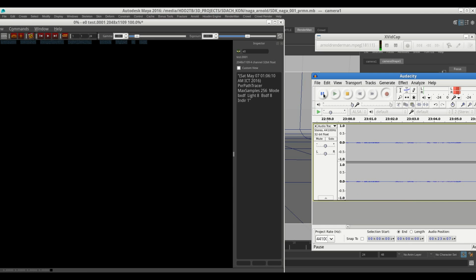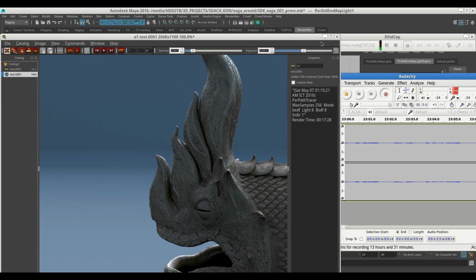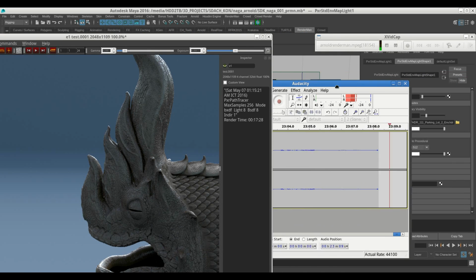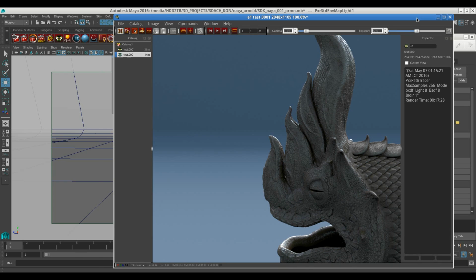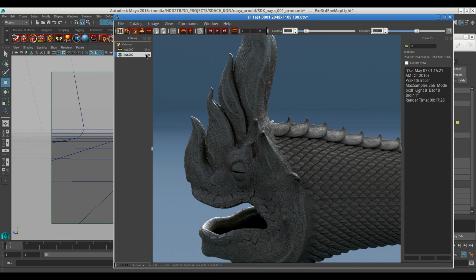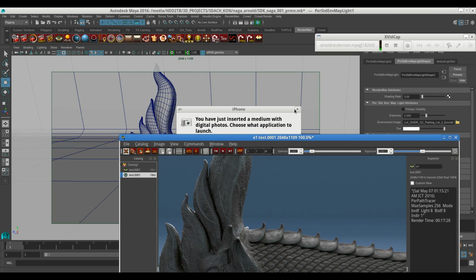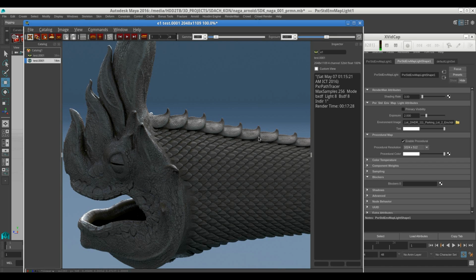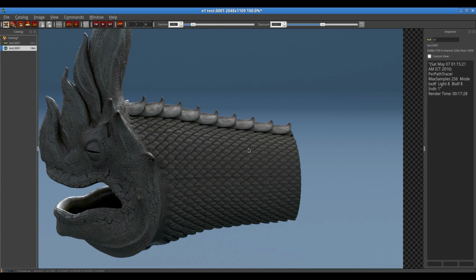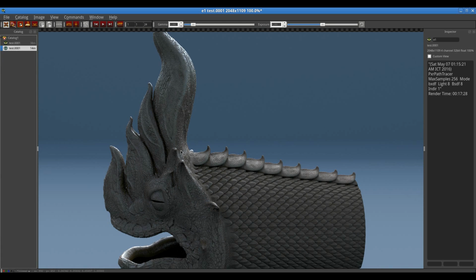Okay, here we have a RenderMan render at 12 minutes, versus 10 minutes here, but maybe I set up something wrong, but whatever. I do believe RenderMan would take a lot longer than Arnold, and this is what RenderMan gave us.